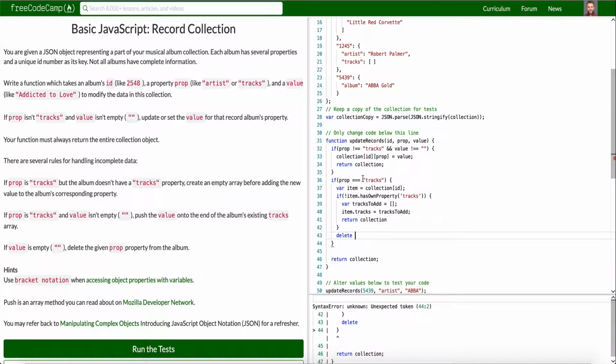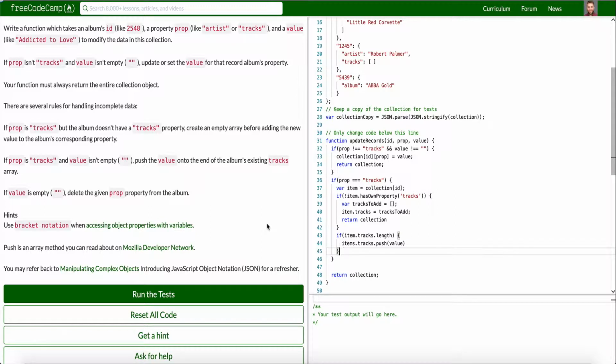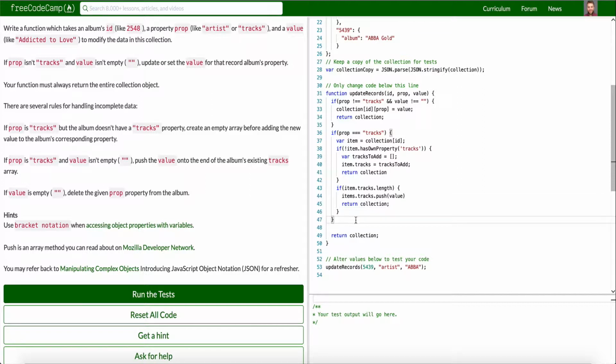If item dot tracks dot length, let's say that. Item dot tracks dot push value, and then we can go ahead and return our collection right there too.